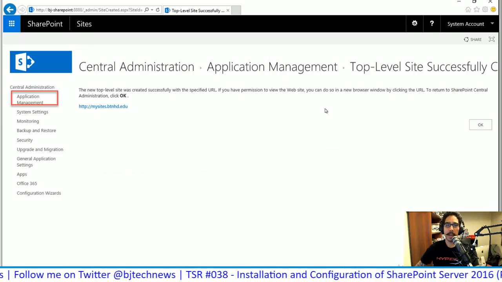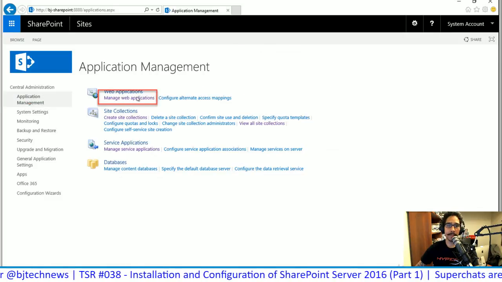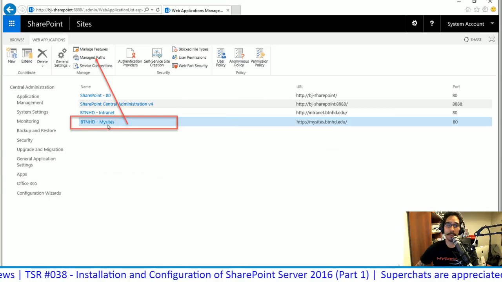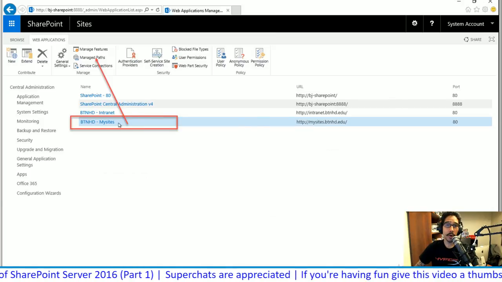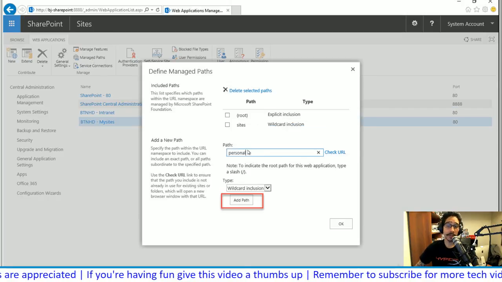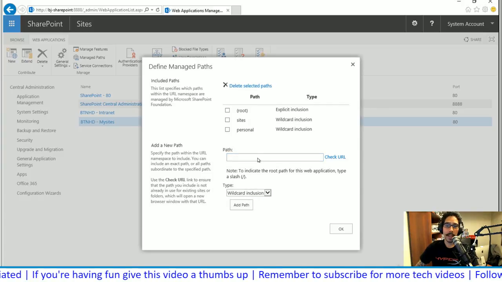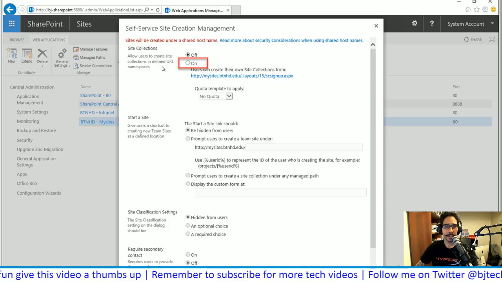Press OK. From here, you can press OK, or another thing that I did within application management, manage web applications, and then manage path. Now I'm creating manage path. Okay. You need to do the site collection first for your my sites. This is for your user profile because we need to do self-service site creation for your user profile services. It's weird. If you want to use this, you need to do the site collection first, then go inside manage paths. And then from here, you do personal. This is going to be a wildcard. And I'll press OK.